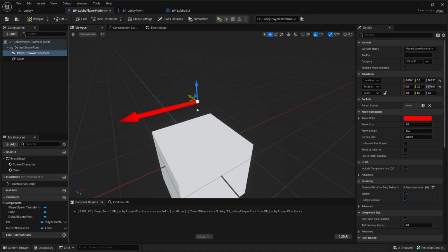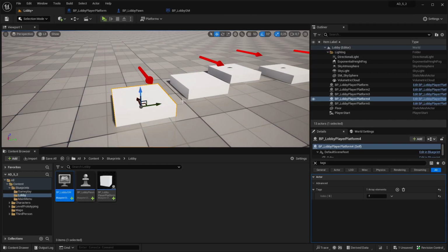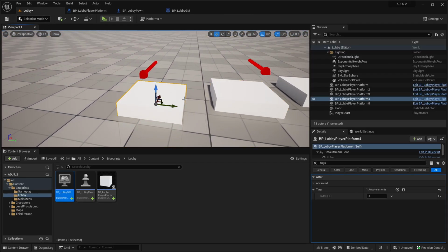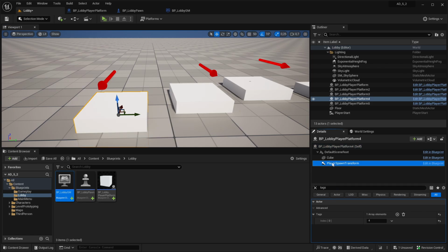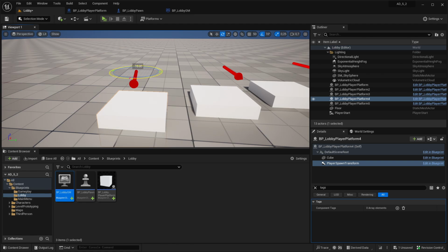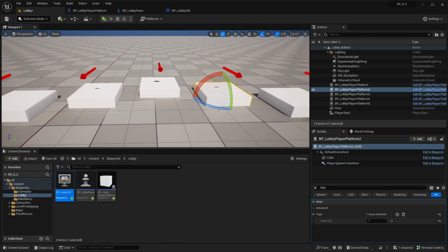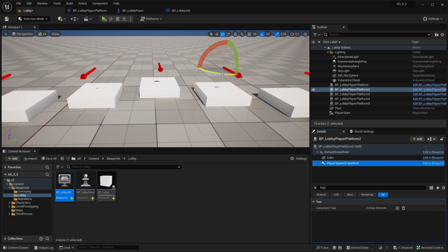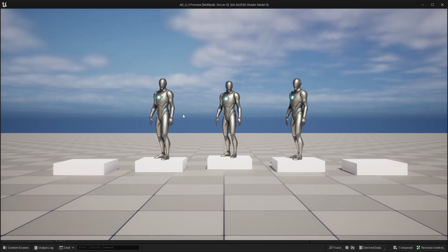You also don't need to do all the adjustments in here. If you want to adjust it individually, you can go into these actors, click on the transform, and rotate them individually. So for example, so that the second player is looking a bit more to the center, you can do it like this. So yeah, that was basically the first tutorial.